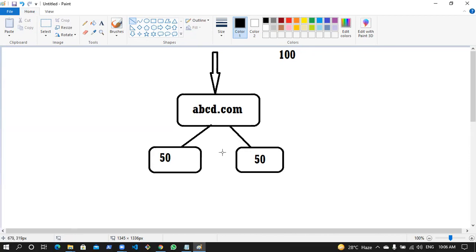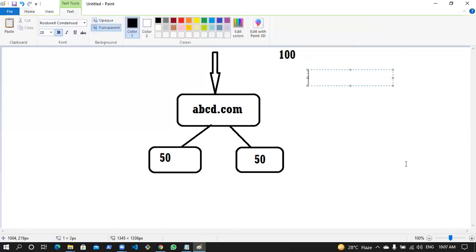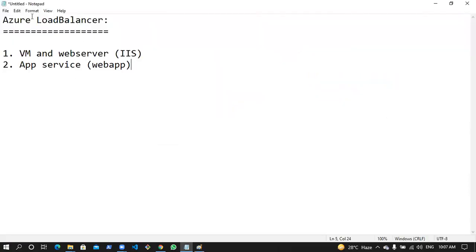It has certain algorithms. It will check the health status of the server, check the traffic, and check some remaining things. If a particular server is not responding, it will route the traffic to another server. This is the concept of load balancing. It distributes the incoming traffic to multiple healthy backend pools. This way we can provide high availability for your web applications, whether hosted on web apps or anything else. That is the advantage of having this load balancer.